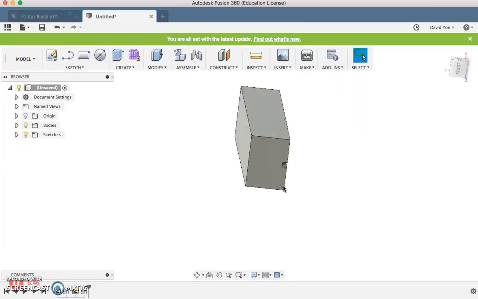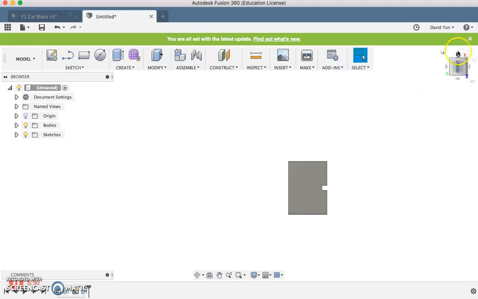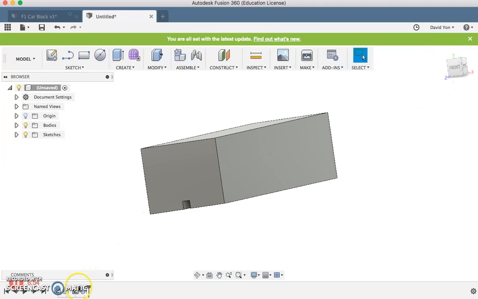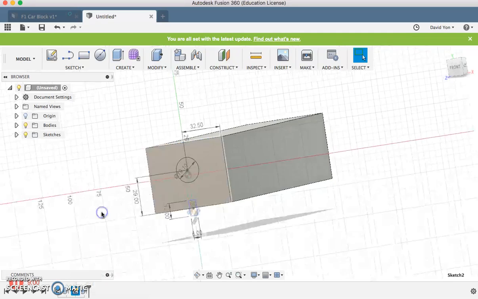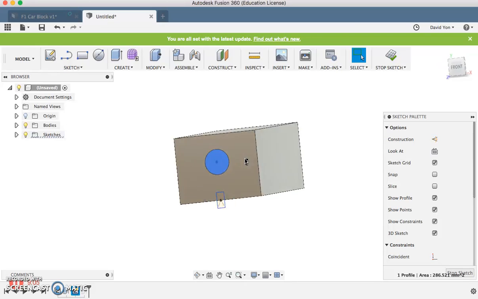There it is. Okay, now it's consumed my other sketch. The circle's missing now. What do I do? I have to go back to my sketch where the circle was. There it is, you'll see it light up. I'm going to right click, edit that sketch, click on that circle, and press E for extrude.